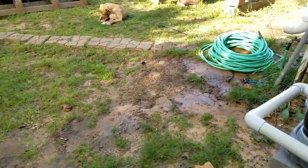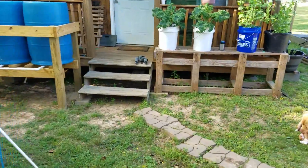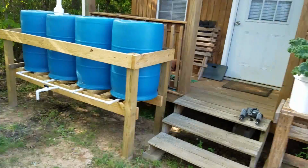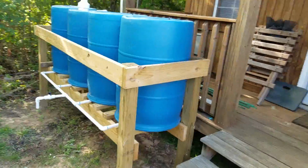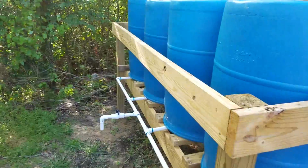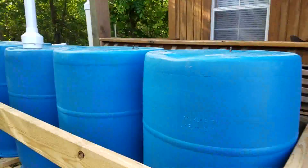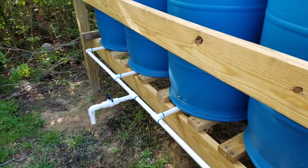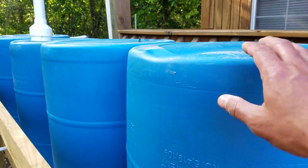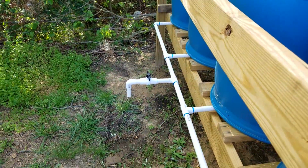But my whole intention, or my goal, or what I want to do, is I want to get 1,200 gallons of rainwater on hand stored here at our shop in the sticks. It's free. It comes out of the sky. It's good for your plants. It's good for everything. Now keep in mind, this is not potable water. This isn't stuff that you could just put a glass underneath there and drink. I guess if you're thirsty, you could if you wanted to, but I wouldn't.